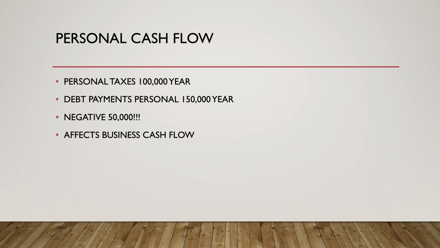Now, let's say that you get a copy of his or her personal tax returns and their personal taxes show they only make about $100,000 in income, and they have outgoing debt payments of $150,000 a year. You now see that they have a negative $50,000 every year that they have to pull from somewhere. The only place that they can pull from really in this situation would be the business. So what do you do? You would then decrease the business cash flow by another $50,000, taking it to $210,000 versus the $260,000. The reason for this is that somehow they need to have the ability to obtain cash to make up the shortfall. This is just one example of many that focuses on how important cash flow really is.